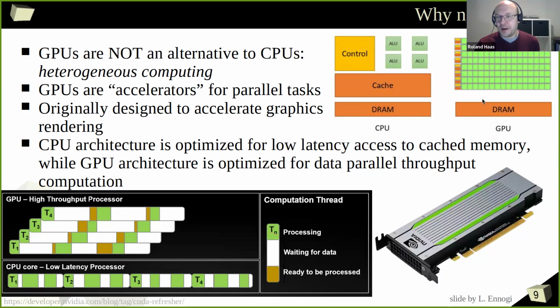While GPUs have much more investment into compute resources and basically very little cache. They're designed to do the same thing all the time with many parallel threads. So the accelerator is really for parallel tasks. They were originally designed for graphics rendering. We do the same thing for every single pixel. And yes, they are designed for parallel throughput rather than low latency access. So they really hide memory latency from you by just having many things trying to access memory at the same time. There's a bit of a graphics overview of what this looks like, stolen from NVIDIA themselves.